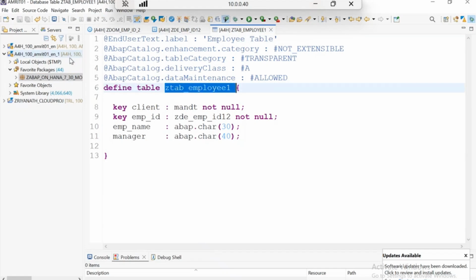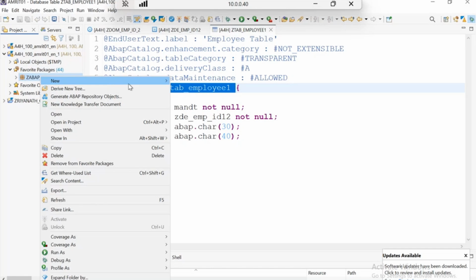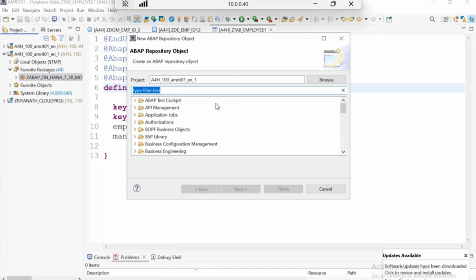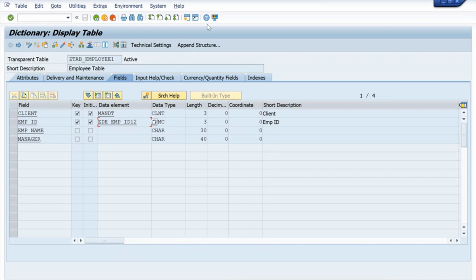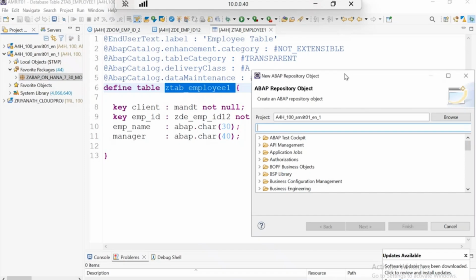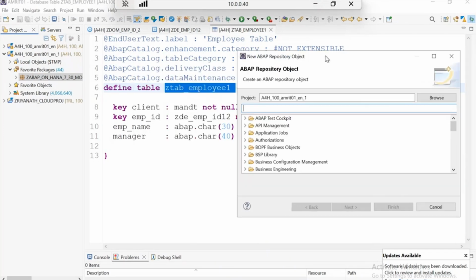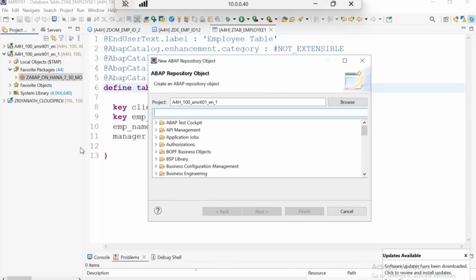Now if I want to fill the data, what I will do, I'll go and create a program here. Understand the situation. GUI is there so you can play with the screens. You can create table maintenance generator. But for the ABAP on HANA development, there we are working as a kind of backend development. So here we do not mostly play with the screens. By default, Fiori is going to be there as the UI. So we develop the APIs here using the OData services.